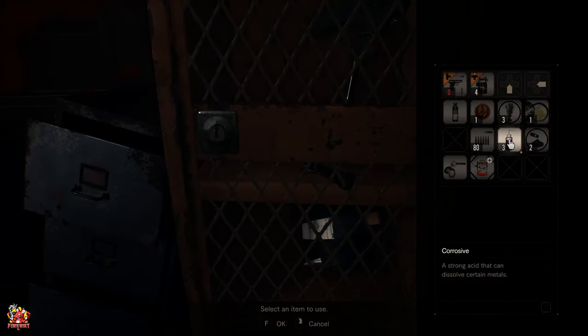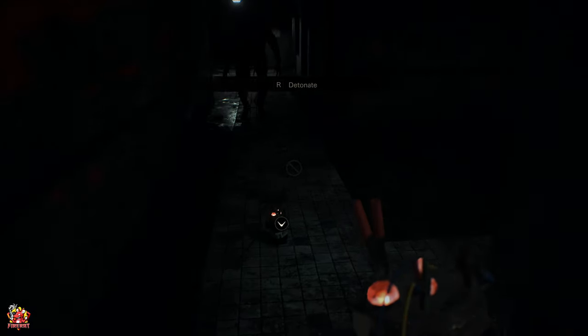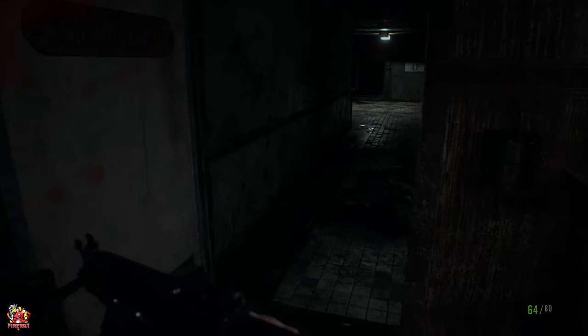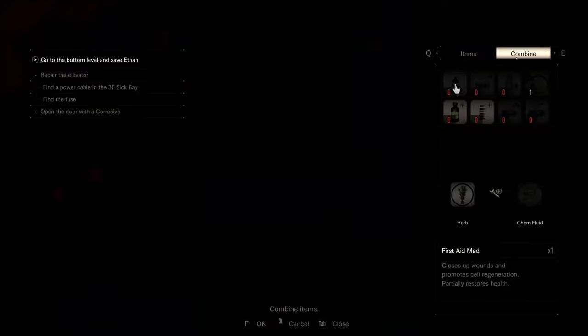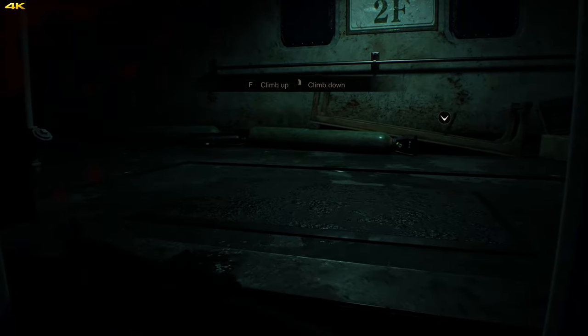Alright, let's unlock this. Where's the key? Oh, shit! Coming in, big boy. Bosh! Now we're talking. Okay, so let's jump down. We need to make some health. Okay.